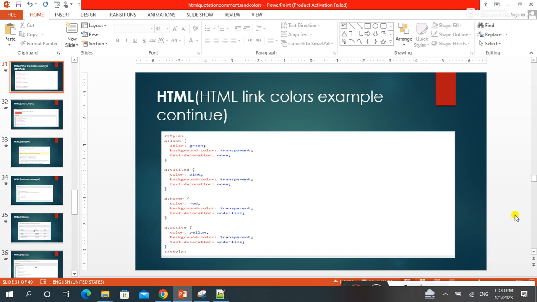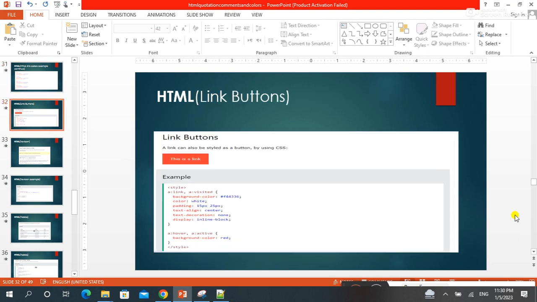Now let's see the next slide. You can style your buttons. You can style your HTML buttons using those classes, like link buttons. A link can also be styled as a button by using CSS.